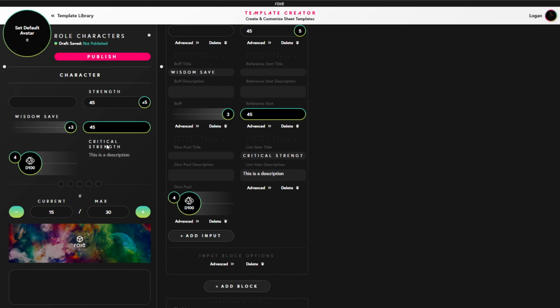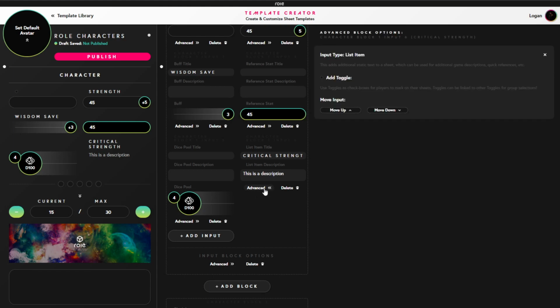But let's say we have this item here. Let's say that, again, we're playing like a Powered by the Apocalypse game or something, and we have this text item which is explaining maybe one of my character's moves that I can gain. I can go in here and I can say add a toggle. And so now when somebody is playing this game, they can toggle and mark that, oh, I have this skill now. I have this move or this ability. Or they can toggle it off saying, I don't have it right now. There's many uses for toggles. So again, those are always hidden in the advanced options, and you can add them to almost any input type. So you can really start to customize the way that you track information across a sheet.